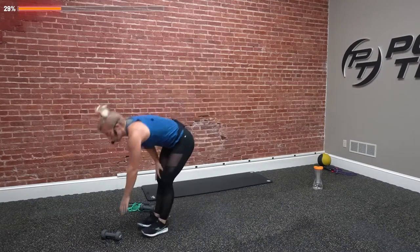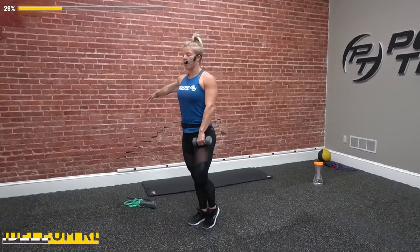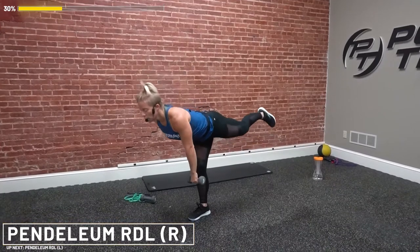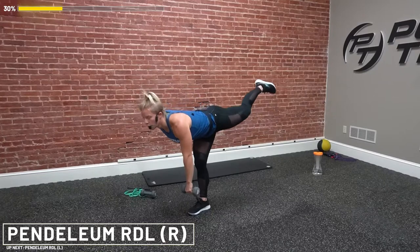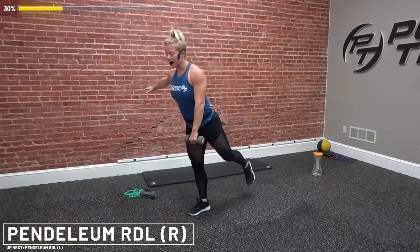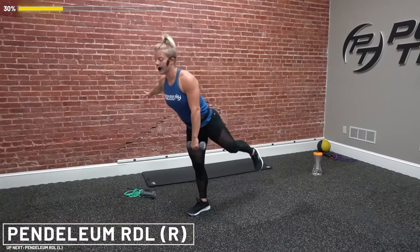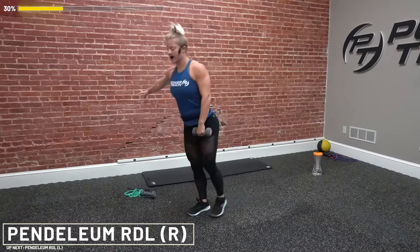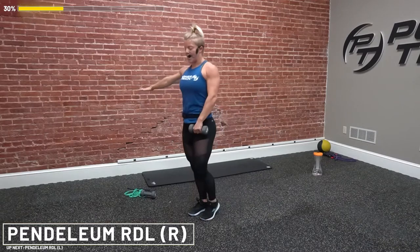Here we go. Grab your weights. If you're using them, grab them. If you're not, just work on that technique of stability. Here we go. Chest and leg work together. One, two, three. Two, two, three. Three, two, three. My goal, four, is to have a straight line from the top of my head all the way to my heel.